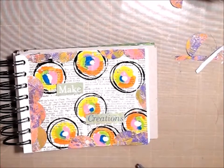Okay, and I have the words Make Creations. I think that's really cute. So I'm going to go ahead and Mod Podge that down.